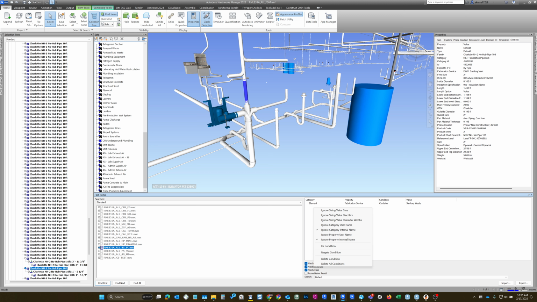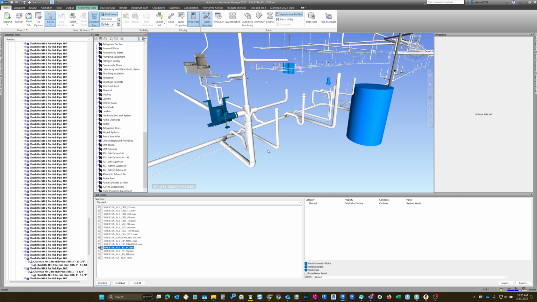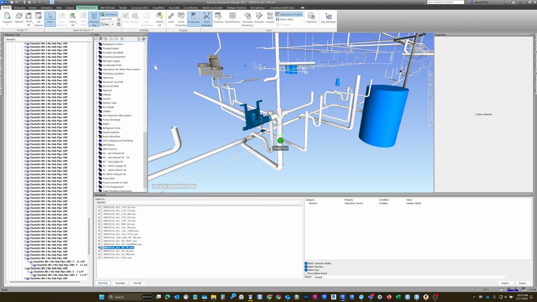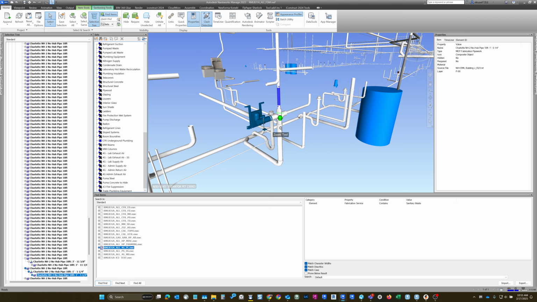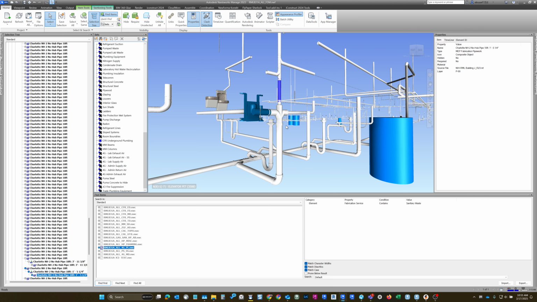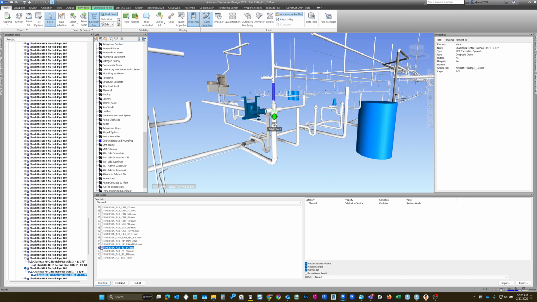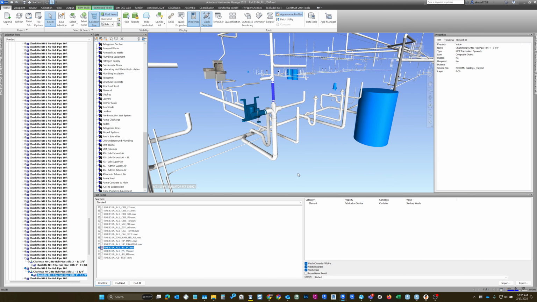If I didn't, again, it'd be very specific and it might not actually capture any of the vent lines because both the underground and the vent don't meet both of these parameters. So that's more helpful when you get into equipment or really small, unique items that you want to keep isolated. That's where you can really fine filter that. But I'll put it back to OR.